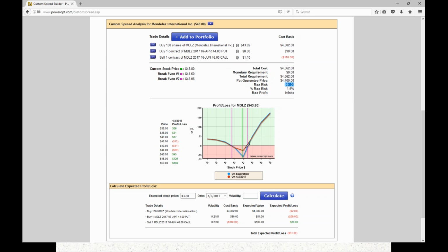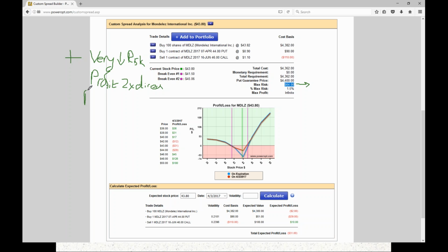So what does this strategy offer? What are the pluses, the benefits of this strategy? It's very low risk. It was lower risk even than that standard collar. It's about a 3.5% risk I showed on the standard collar. So it's very low risk. What are the other benefits? Well, it can profit in both directions in the short term. So that's positive. It can profit in both directions. Of course, you need it to move in one direction or the other in order to profit.